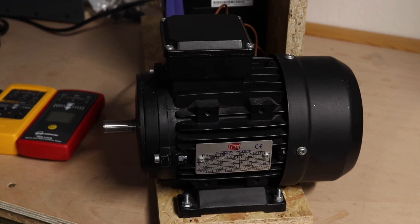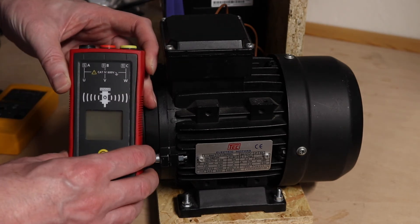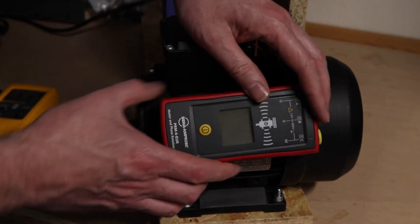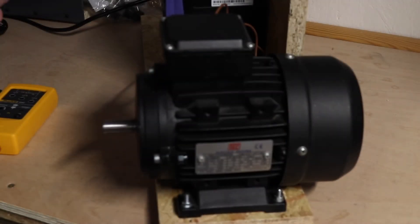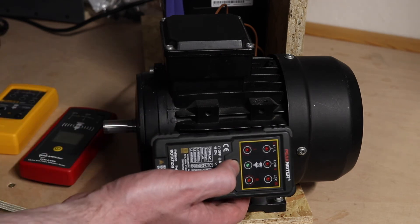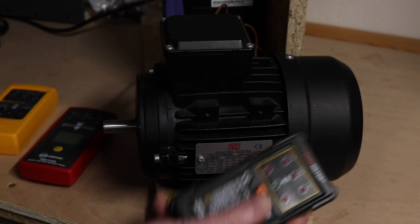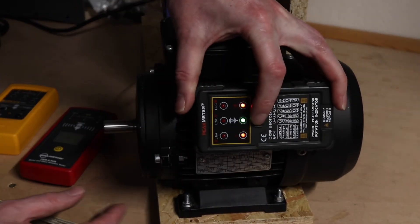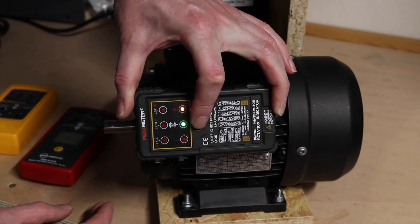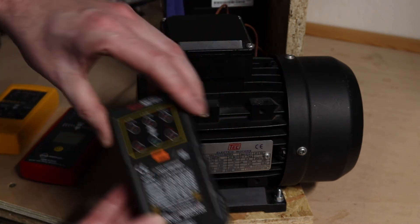The final element of testing is the magnetic pickup built into each unit. You can see a picture of a motor on the front — you line it up with the side of the motor shaft pointing in the same direction, and it tells you which direction it's rotating. Running the motor in forwards at 15 Hz, testing the Peak meter first: holding it against the side it's actually displaying the opposite direction. Moving it to different positions shows that sensor placement affects the reading — over here it shows the right direction, but that's opposite to the motor symbol.